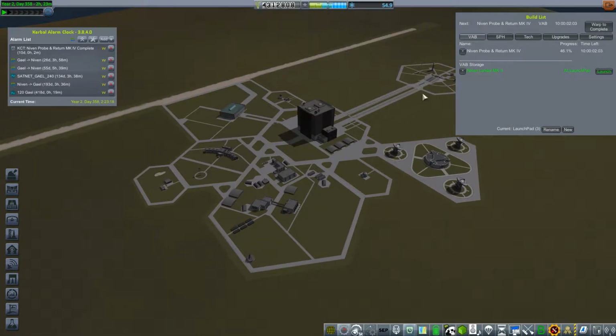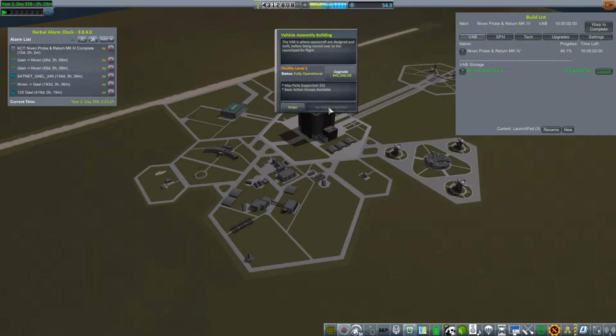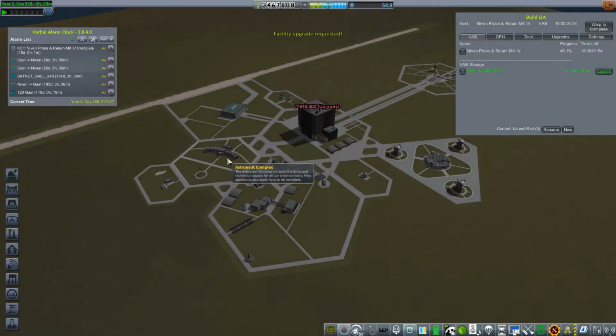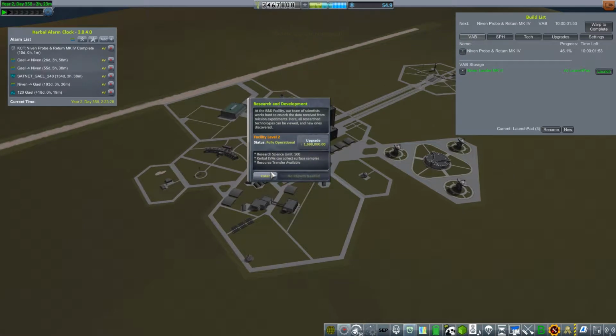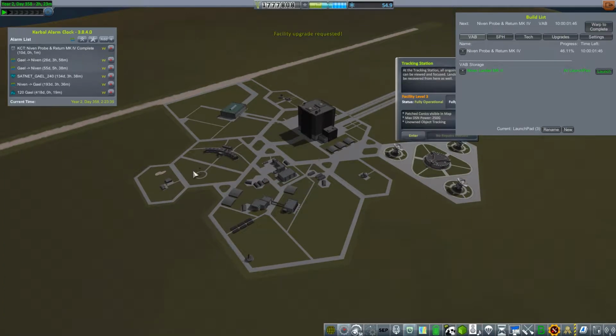And I think there's some buildings that we can upgrade. Fully upgraded, almost $1 million for the vehicle assembly. Since I have paid for these already, I don't need the funds. So I'll start upgrading this. Research and development, 1.69 million. Wow. I should be getting a lot of science eventually, so I'll do that. So I can possibly get some really big science fully upgraded.